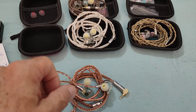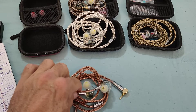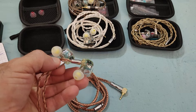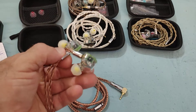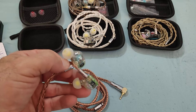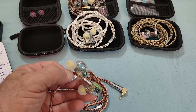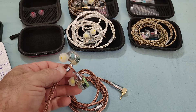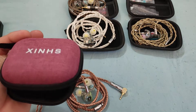The One Plus Two, if you recall, is a hybrid: one dynamic driver and two balanced armatures — a 29689 and a 33518. From what I was able to ascertain, the One Plus Four is basically double that: two 29689s and two 33518s, with the same 10mm dynamic driver in the same shell, and the same control switches with four tuning curves which do alter the signature slightly.